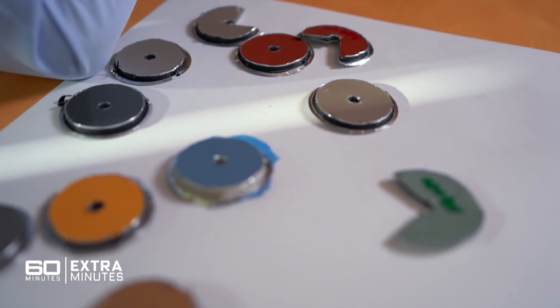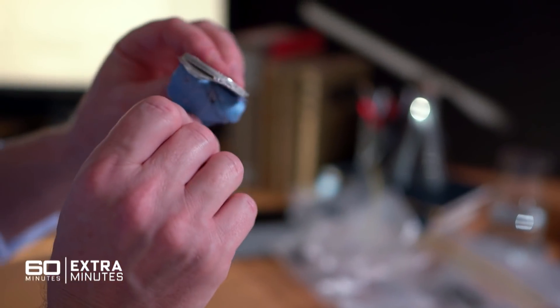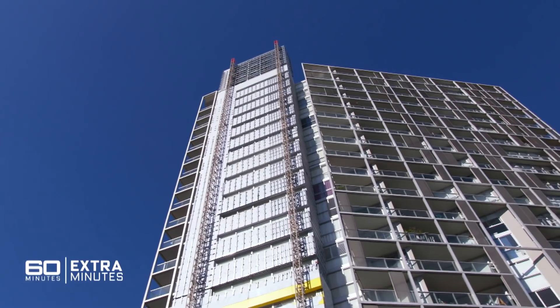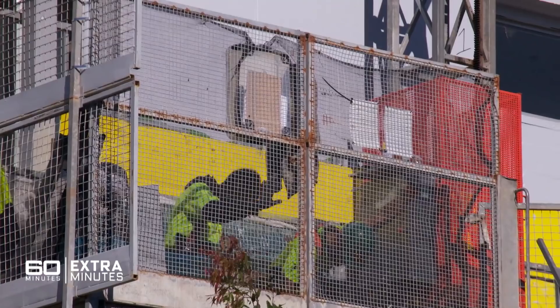So Sarah, this is where we do the testing on the buildings, testing the materials for their flammability. And how many of these samples would you test a week? Well, we've got about 100 waiting here. We typically would get about 100 samples a week from about 20, maybe 30 buildings. We've taken multiple points around the building to make sure it's representative.